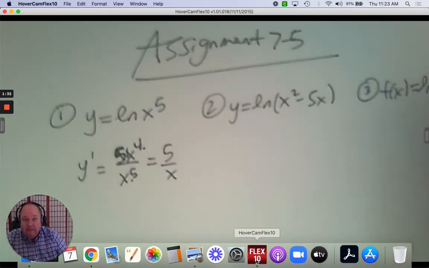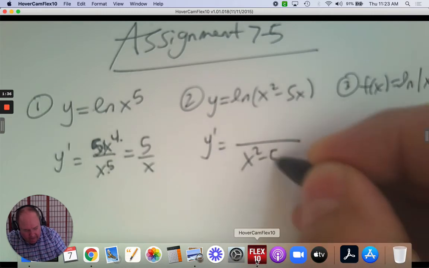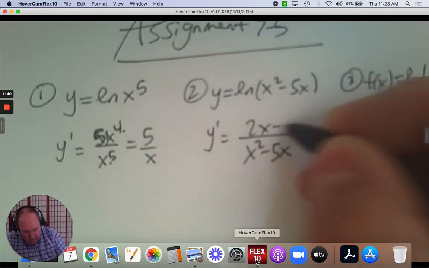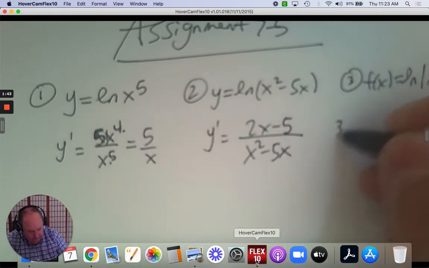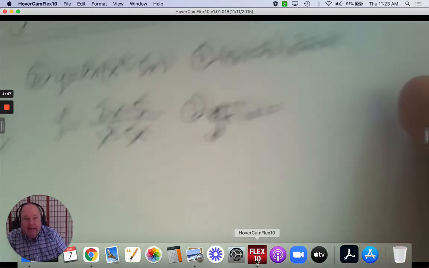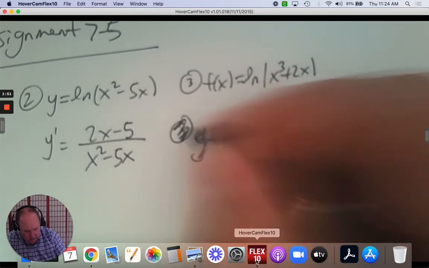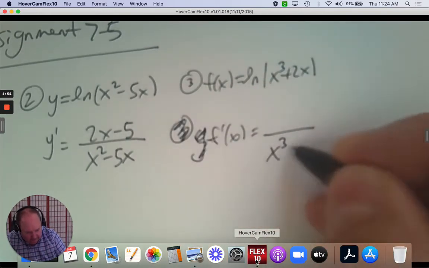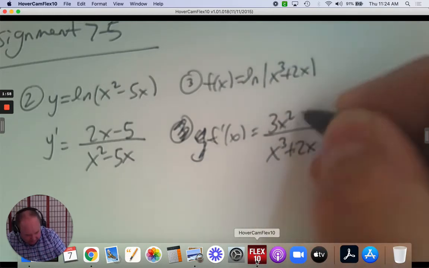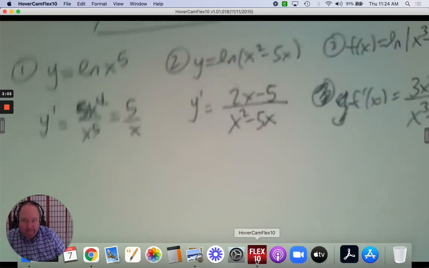Let's try that again. So for the derivative, the rule is what you see is the denominator, and then the derivative of what you see is the numerator. The absolute value signs don't change what the derivative is. So again, what you see is in the denominator, the derivative is the numerator. Right? Pretty good? Number 4.